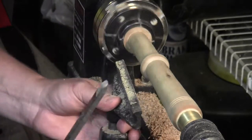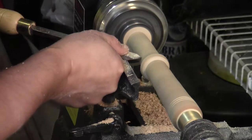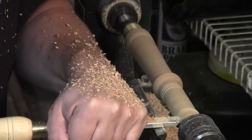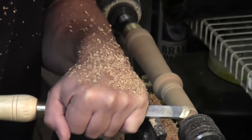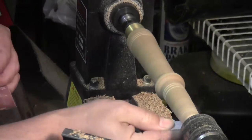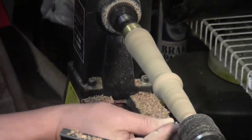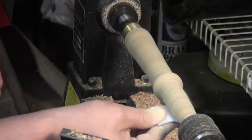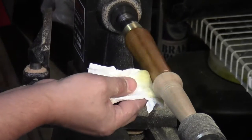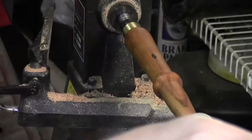These little grooves I'm cutting are not only a decorative piece, but I find that having something with a little bit of texture there for my fingers just helps the feel of the tool — so they're not just ornamental but also functional. I flipped around the spindle and removed the portion that was in the chuck, and then the normal course of sanding through the grits. This finish is a homemade finish — a combination of boiled linseed oil and just a little bit of varnish.